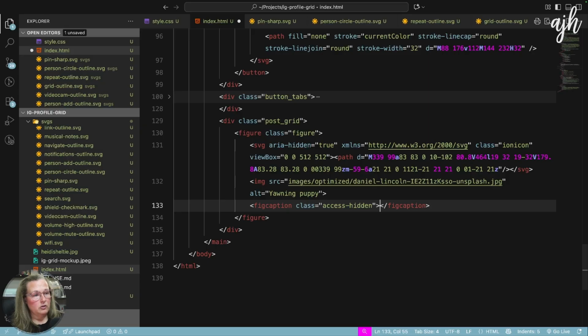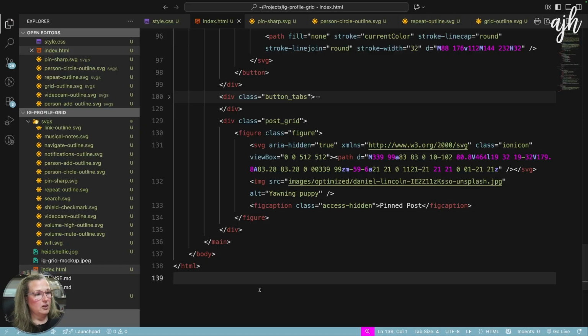Access-hidden is just pinned post. It just describes the relationship between the SVG and the image. That's what the figcaption is doing. And then the entire figure tag is going to be position relative, and the SVG will be position absolute, and the figcaption will be class access-hidden. So we're only going to see the image and that SVG over top of the image.